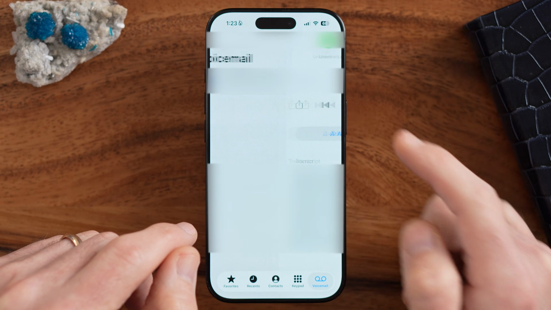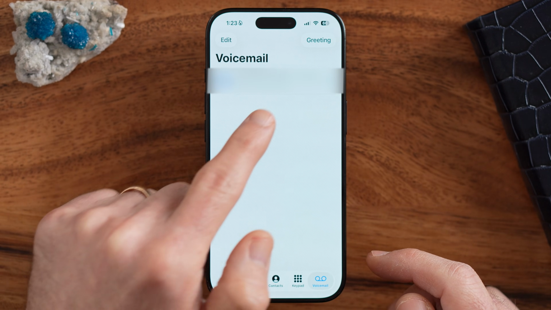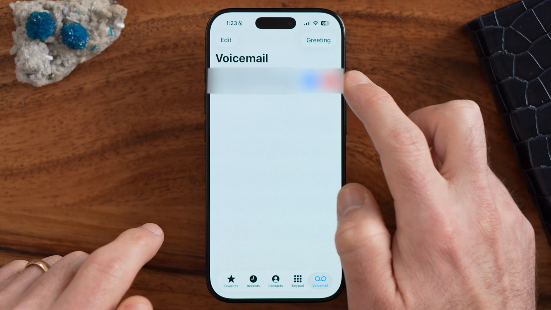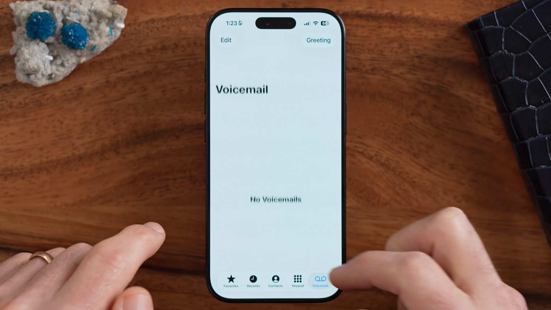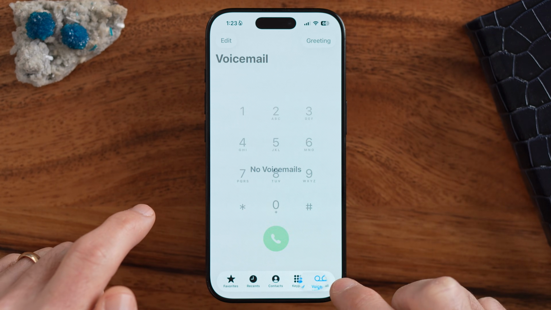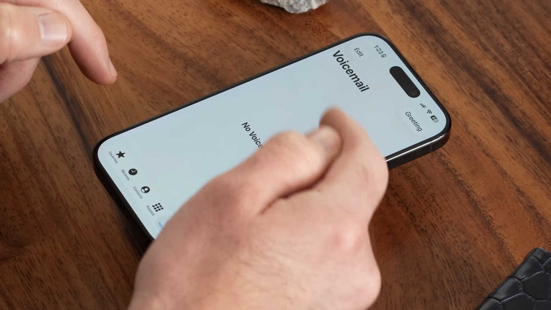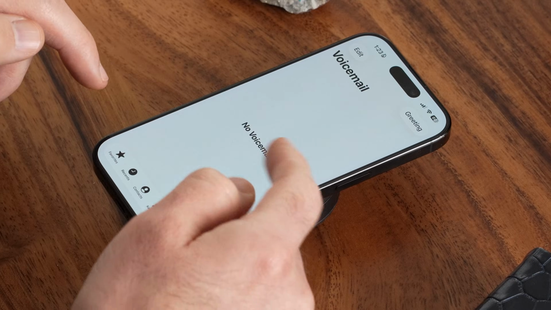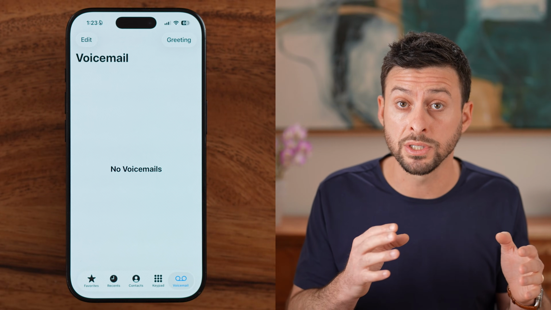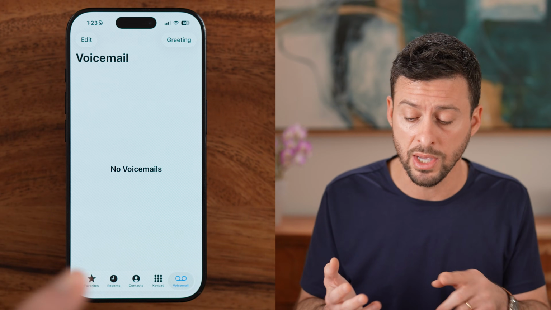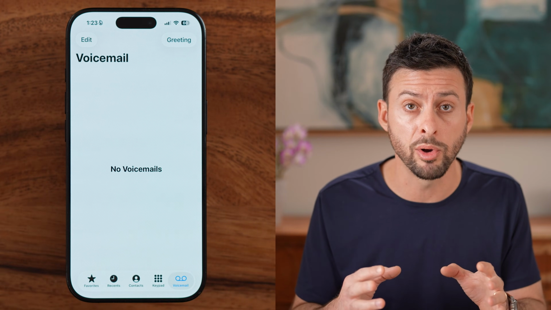Or you can hit the trash can icon, and just like by doing that, oh, didn't seem to really work. Let's swipe to the left and hit trash can. You'll be able to see it removes that voicemail. Now, if I tap on voicemail, it will be completely gone. You won't see any of those voicemails anymore. Keep in mind, again, this works specifically with different carriers, AT&T, Verizon, Sprint, T-Mobile. It might work a little bit differently, but generally these work on any iPhone.